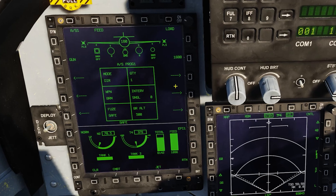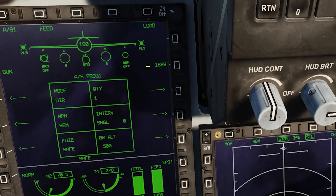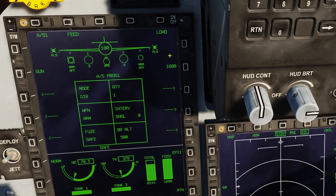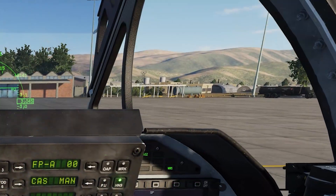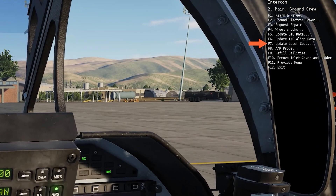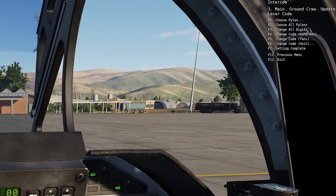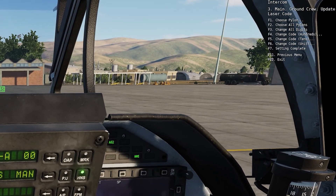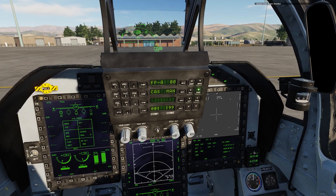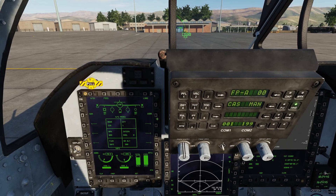If I look at our systems, we can see the code for the BRMs is 1688 — they will track a laser code of 1688. That's the default code that everyone uses, and obviously that's going to be a problem if you're in multiplayer. What we're going to do is get the ground crew to change this. Press backspace, then F8 for ground crew, then F7 to update laser code, then choose all pylons. We'll change our units to 1681 — F6, 1. Setting complete.